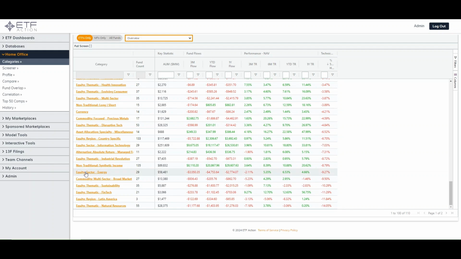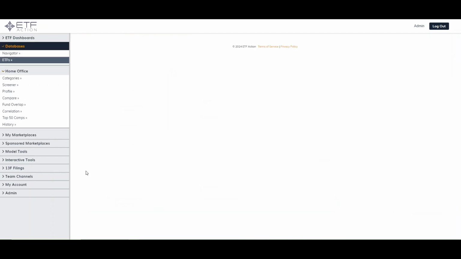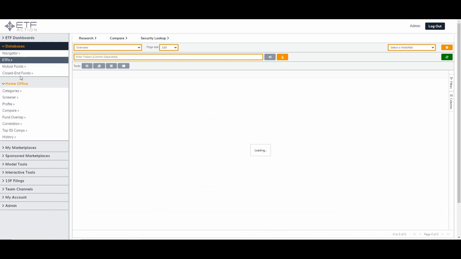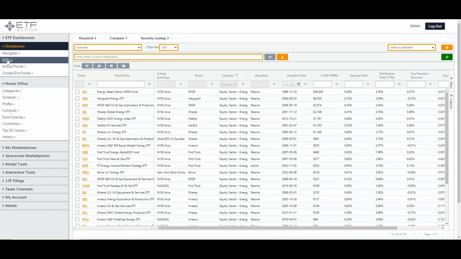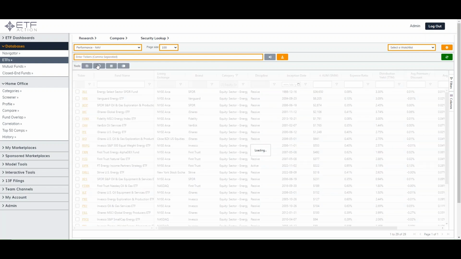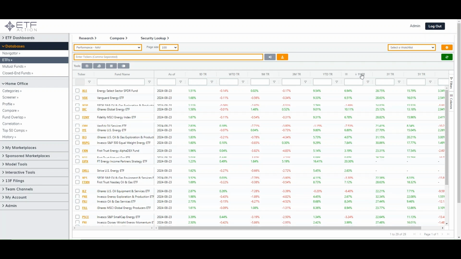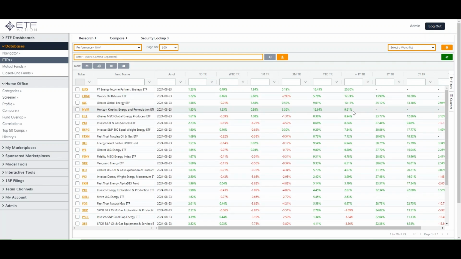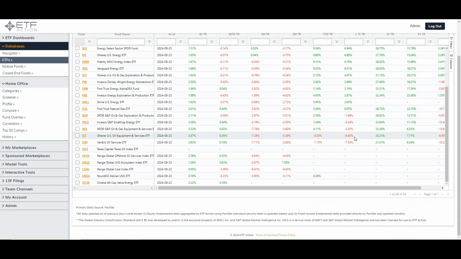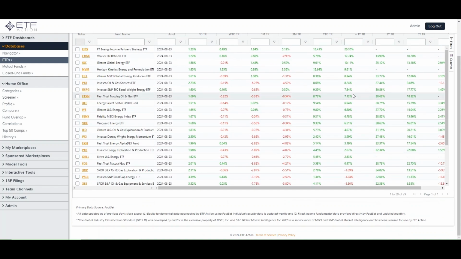So if I click into here, there's 29 ETFs. It's going to take me from the categories over to our ETF database, and we're going to look at all the ETFs that make up this category. Not surprisingly, the Select Sector SPDR XLE is the largest with $36 billion in the category. If I want to look at performance of all of these funds, sure, they're all energy, but they're not all going to be exact. If I look over the last year, we've had a lot of green, but again, a number of areas where you've had losses.